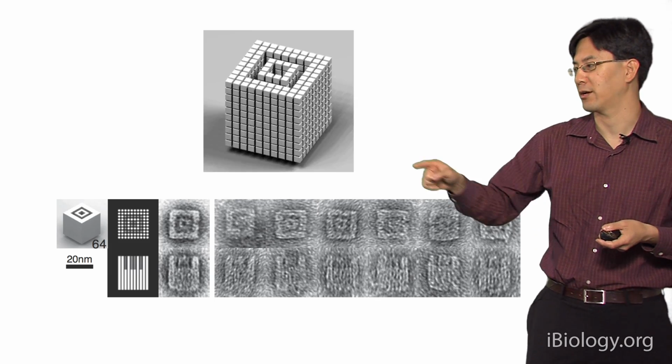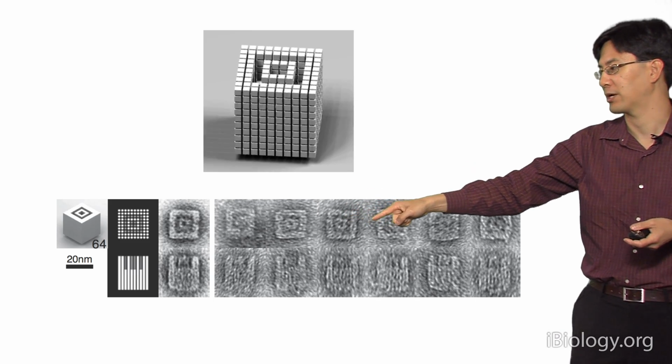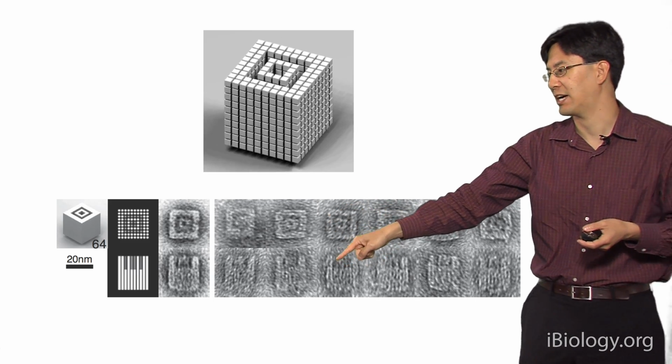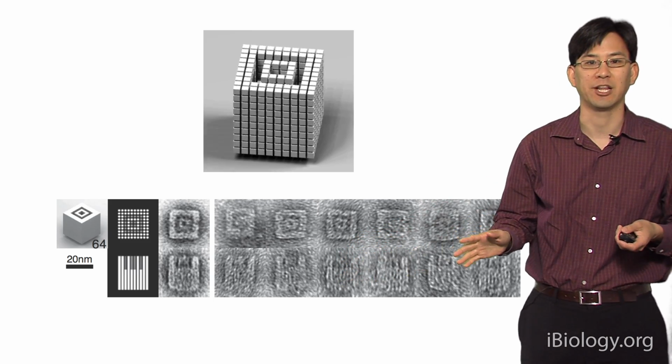Here's an object with basically a channel in the top. And if we look from the top, then we can see this characteristic channel pattern. Again, if we look from the side, then we can see we only removed strands for part of the top of the object. The bottom of the object remains solid.